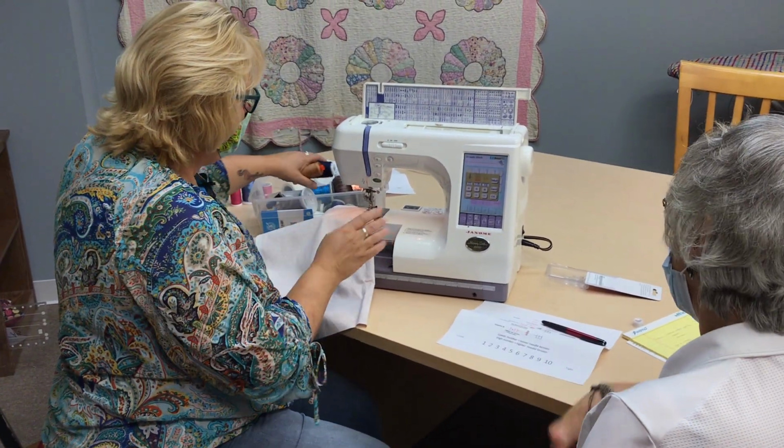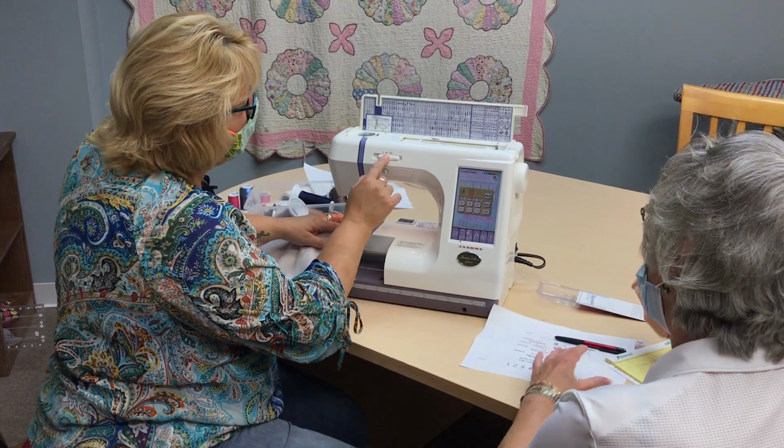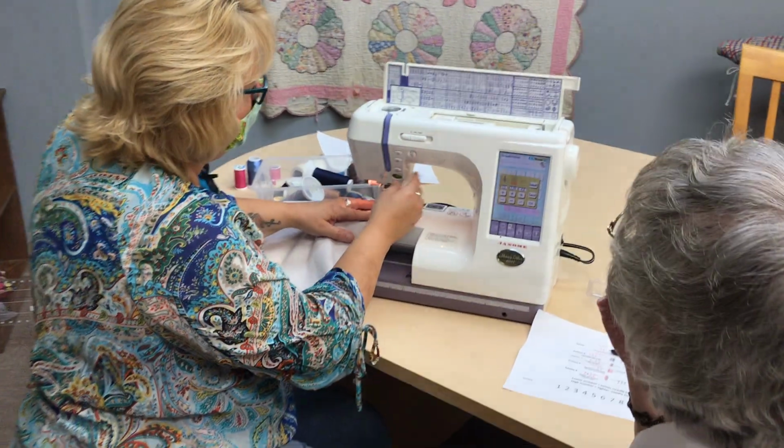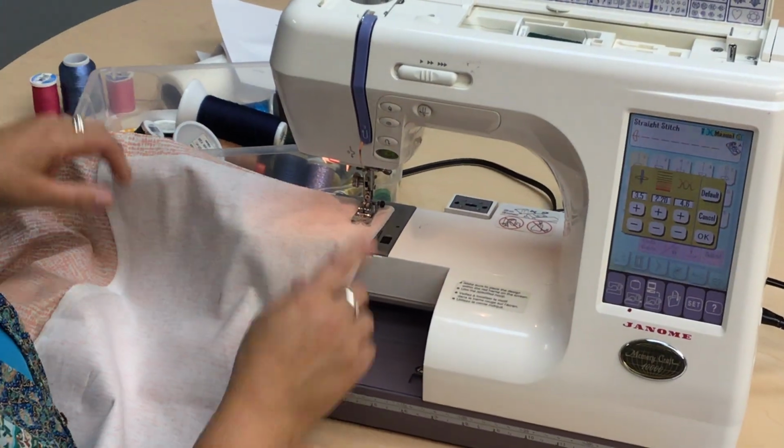Okay, so I got the right thread, I got the right needle, I've got the right fabric, I've got the speed set that's tolerable, so I'm going to leave my speed in about the middle, and then we're going to start sewing. Let's see what she does.